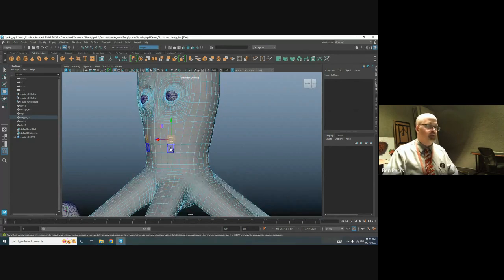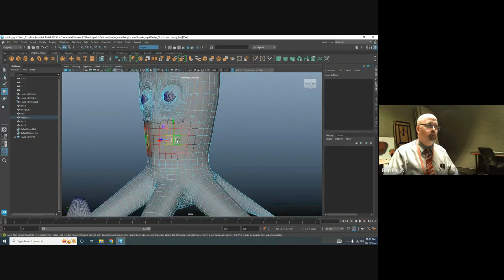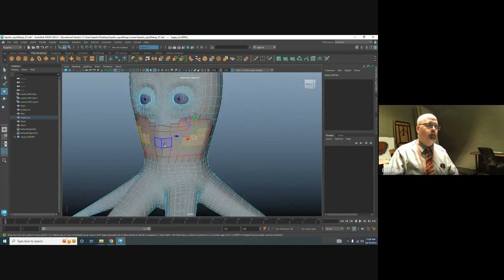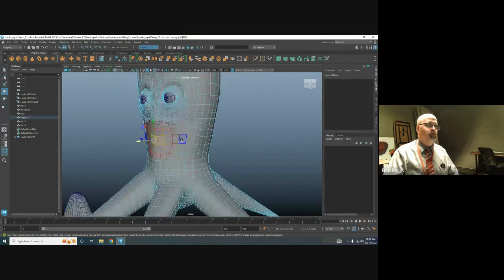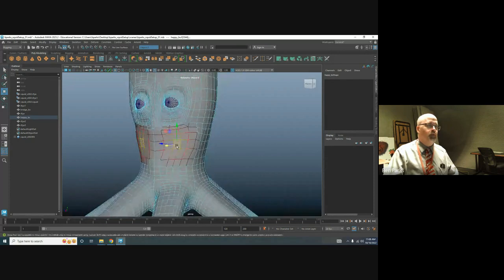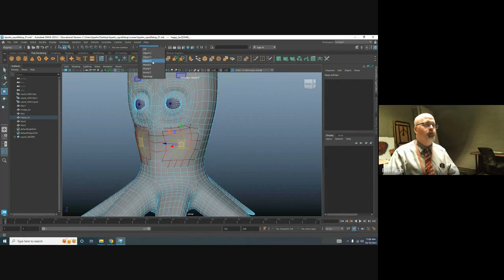And then I'm going to create a little smiley character. So I'm going to tap B on my keyboard to get soft select activated. I'll hold it down and left click and drag to select an area. And I might select a few of these faces. I'm going to take that, pull that up and back. Perhaps move this in a little bit. I'm just using my move tool with soft select turned on. This right up here, symmetry. And in this case, it's object Z.